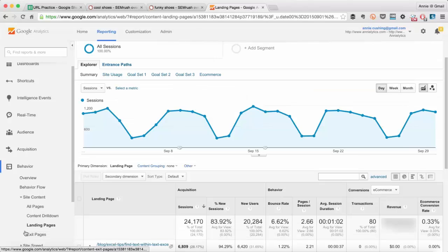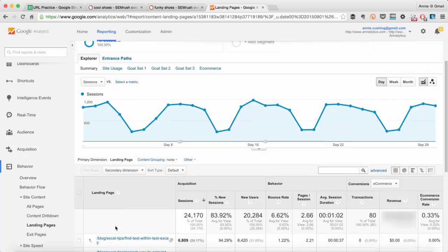I'm going to demonstrate with the landing pages report because I really, really like this report. Plus, it has a little nuance to it that will be good to address. So the landing page report is one of my favorites because it just tells you the URLs that people are landing on and then what they're doing, if they're spending money when they land on that page or what. So it's one of my favorites.